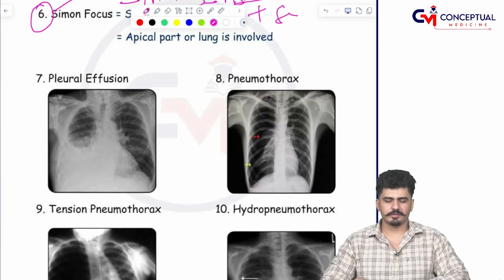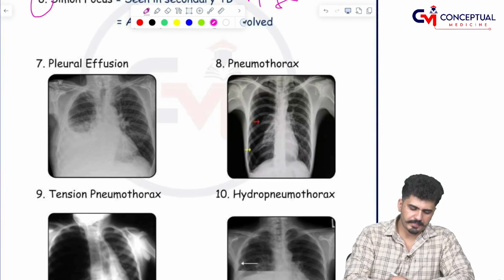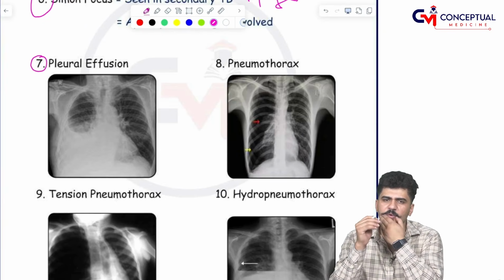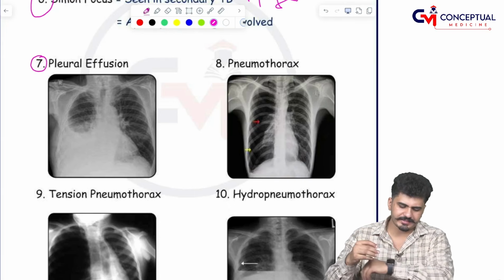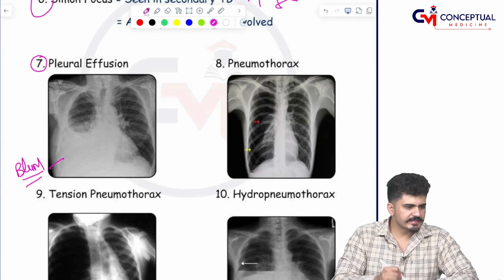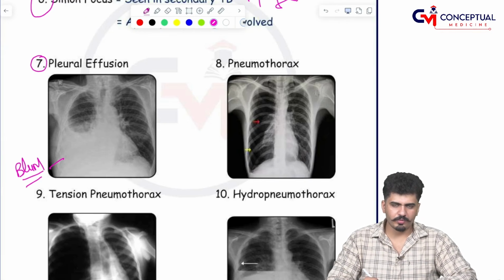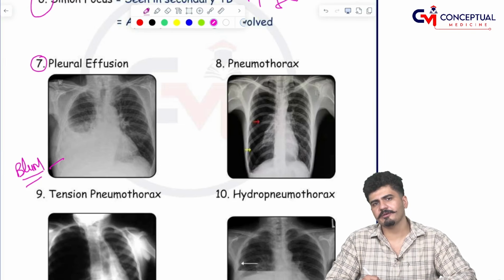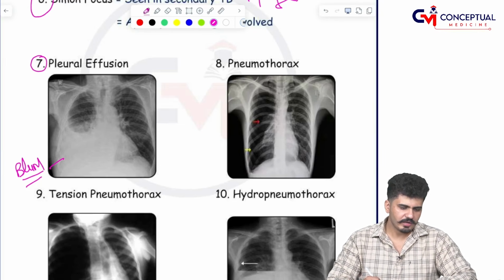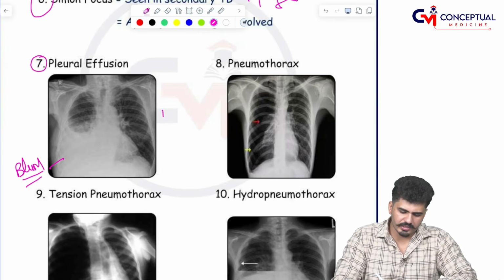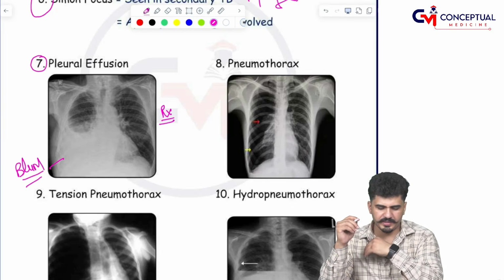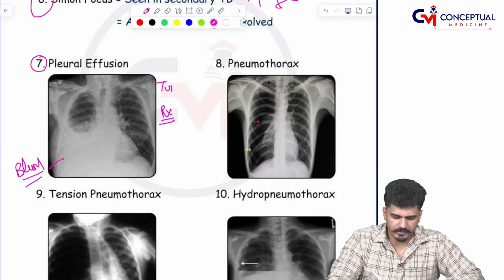Now pleural effusion and pneumothorax, an important topic. Pleural effusion is when there is fluid inside the pleural cavity. Understand right here, the CP angles are blunt now. The patient is having difficulty in breathing and might also be cyanosed. My dear friends, what treatment are you going to give to such a patient? You are going to give this patient tube thoracostomy.